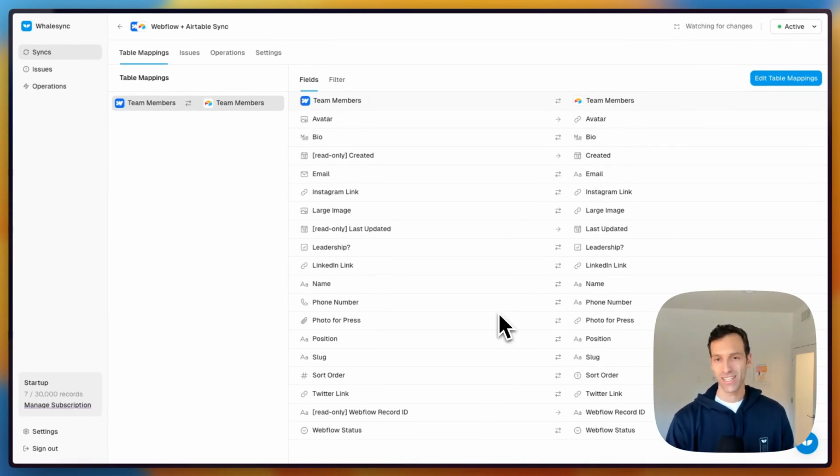And that's really it. That's how you set up a two-way sync between Webflow and Airtable the easy way. You don't have to deal with any of the pains of complex Zaps. Ultimately, this is super powerful because Airtable becomes your CMS for Webflow. So you can do things like creating thousands of programmatic SEO pages, running a blog, and much, much more.